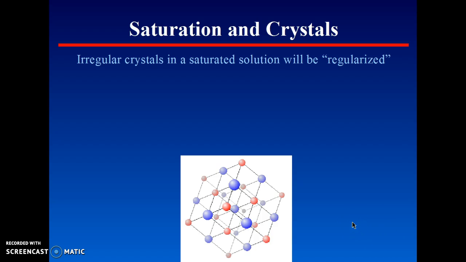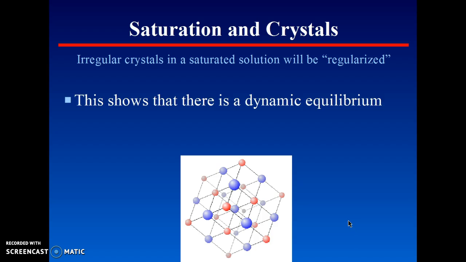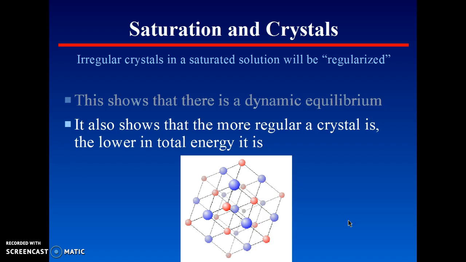Now, irregular crystals in a saturated solution can be regularized with time. This shows that there's a dynamic equilibrium going on, and it also shows that the more regular a crystal is, the lower in total energy it is. There is an energy reduction when the solute molecules come together in a regular crystal.